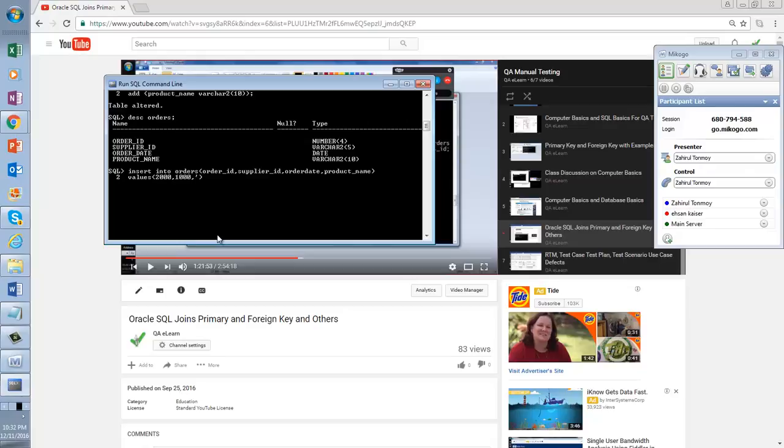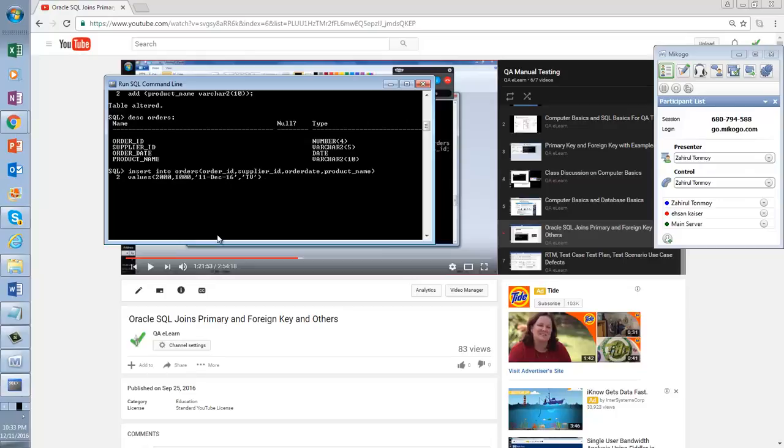Can you see it is a date, and the way you will be inputting the date here, let's say that the order was supplied on 11th December 16.